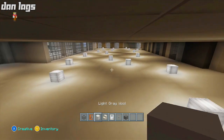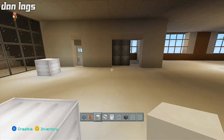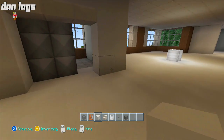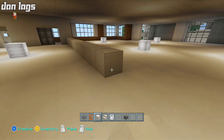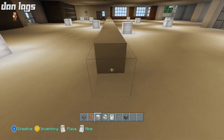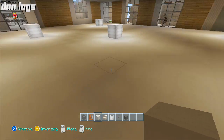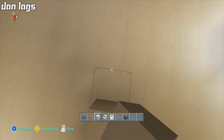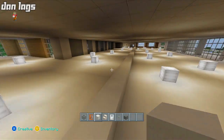All right, so now what do we want to do over here? I want to find a way to have a hallway, right? Every hospital floor needs a hallway, so obviously it should be right next to the elevator. That would make some sense. So what I could do is take a line going straight down the middle here, and then I'll have hallways breaking off from this line. So we'll just start off with this, see where this takes us, and we might have to make some adjustments to it. This might go crashing right into a window, so that could be a potential issue. Alright, so it's going to be right next to a window. Probably end up changing that.